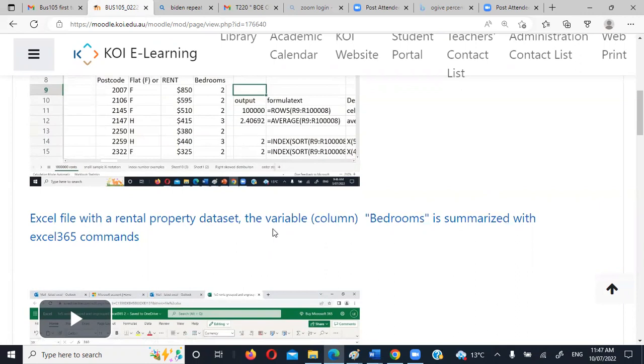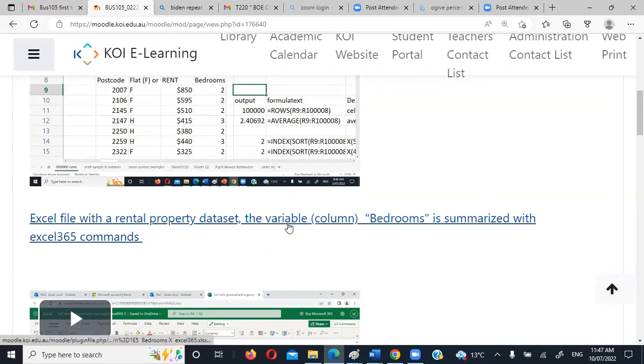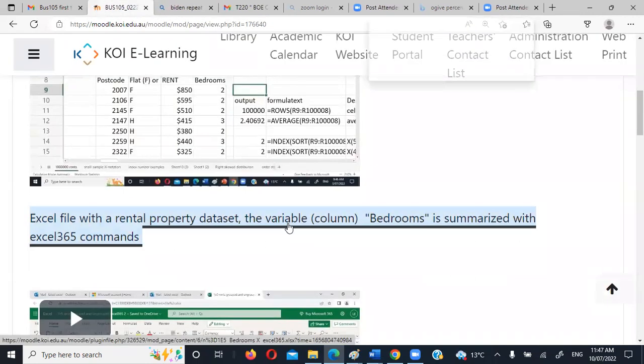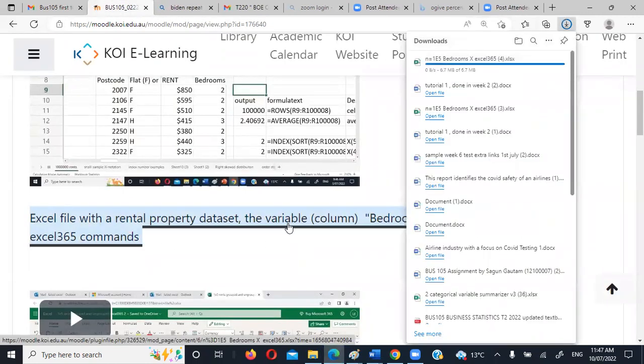There's the rental property data, with rents and bedrooms and flat or house. The simplest one to study is bedroom, so we'll do that first. We can download that file.